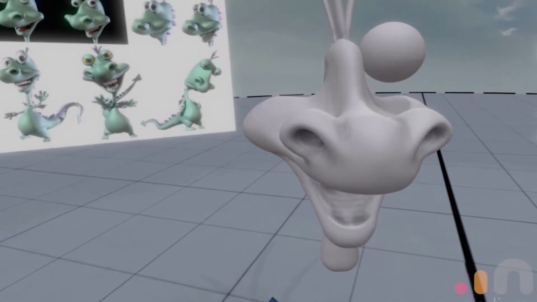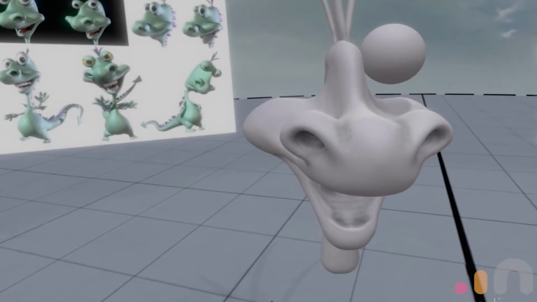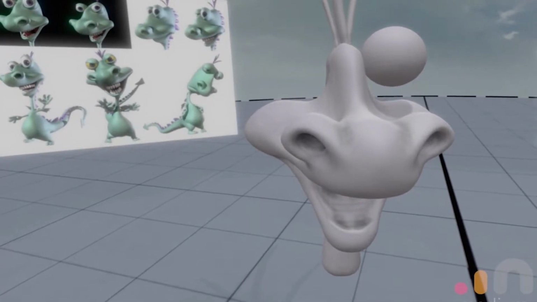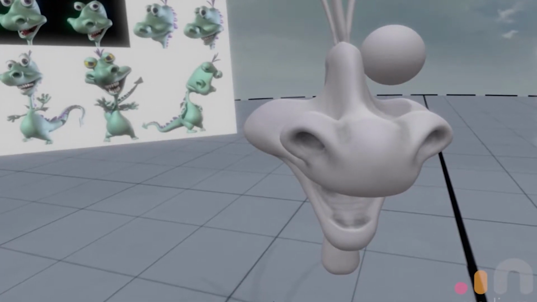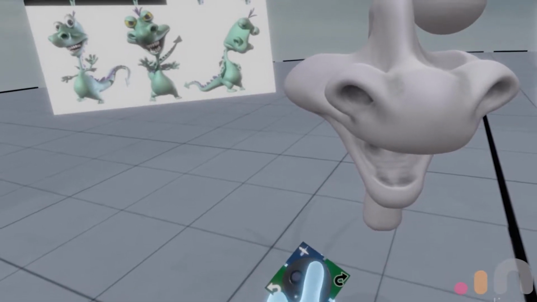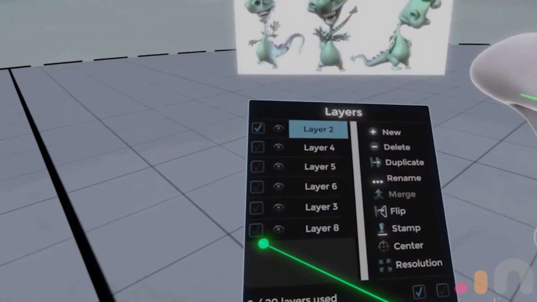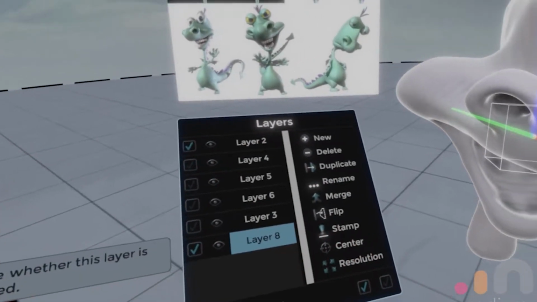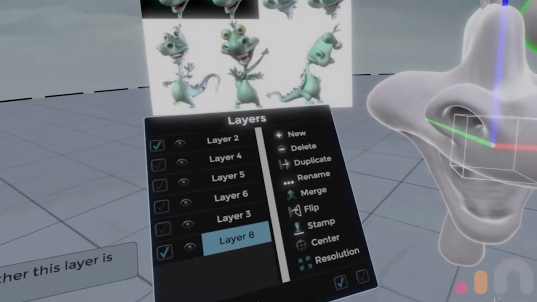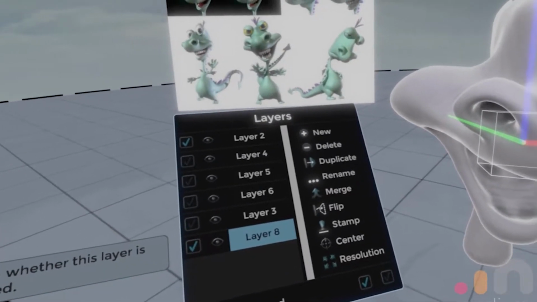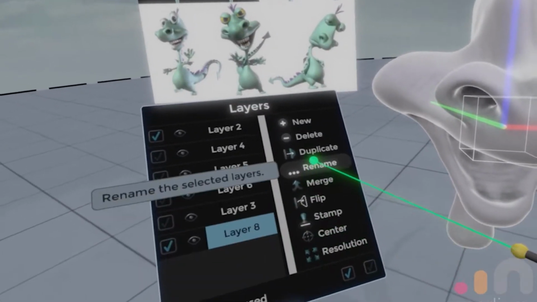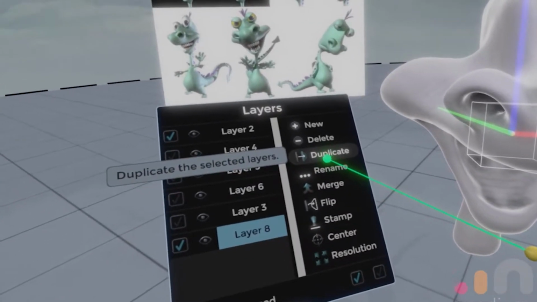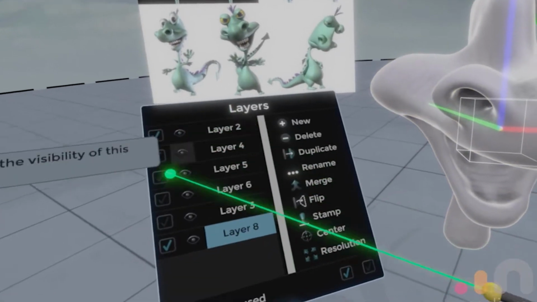Oh my goodness, I hope this works. Alright, we're going to work through this. These two layers, I don't know if it's going to do it or not, but we're going to find out. Let's try it. We're going to duplicate these, and hopefully it will duplicate both of them separately.